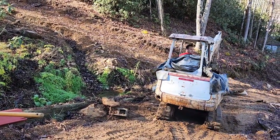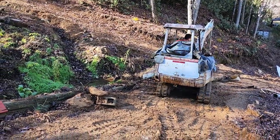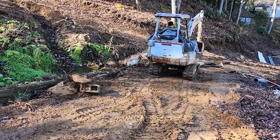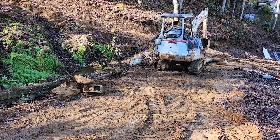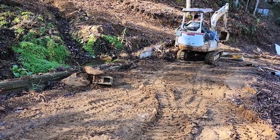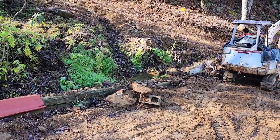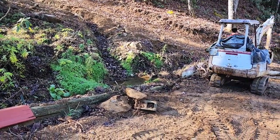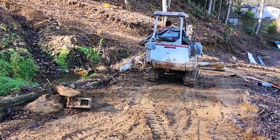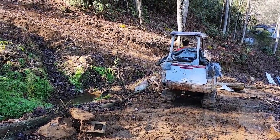So we are back working on our drains, and this is always a task for us, just because in the mountains, of course, we have like red clay as dirt, and it's always just so prone to getting wet and mushy. And because we have this kind of makeshift pond here already where our stream is coming down into, it has this ground kind of wet, and Eric's, you know, getting a little stuck, and we're picking up way more dirt and making way more mess than we wanted to.